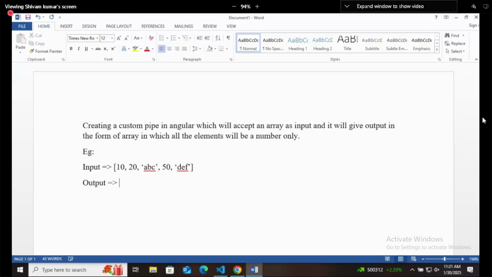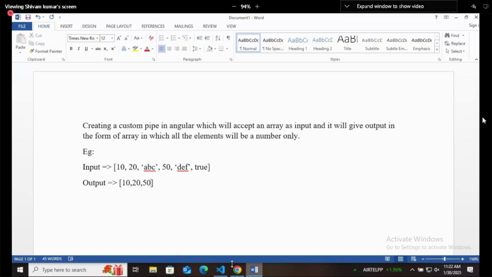Means there will be no string or other true false values. Let's say here I am writing one boolean value true, but your array will have only numbers. So your output will come as 10, 20 and 50. Okay. So this is what you need to do, and you have to create a custom pipe for it.